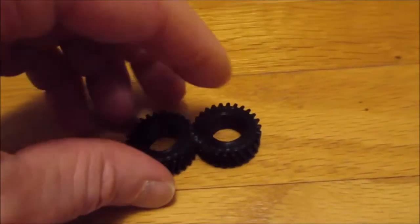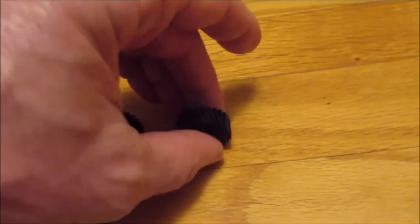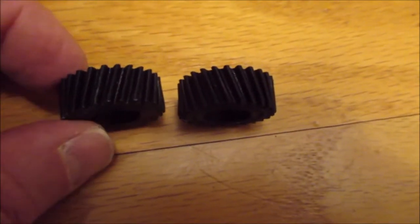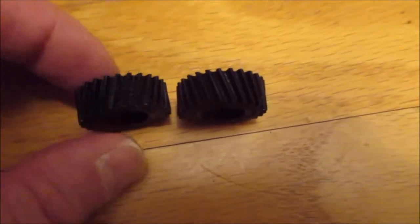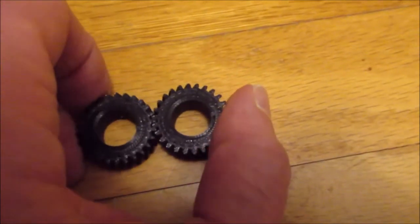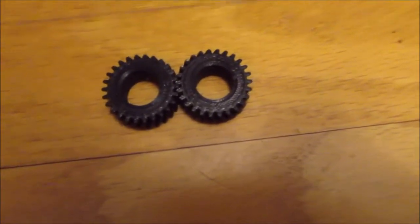Sorry for the background noise. As you can tell, one pitches to the right, one pitches to the left, and when you actually mesh them together, they end up on the same plane. And that was what I was aiming for.